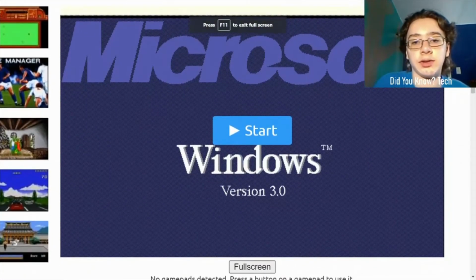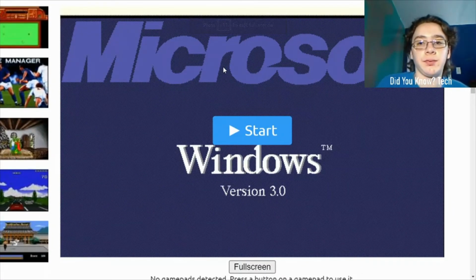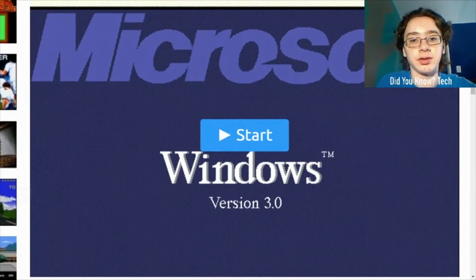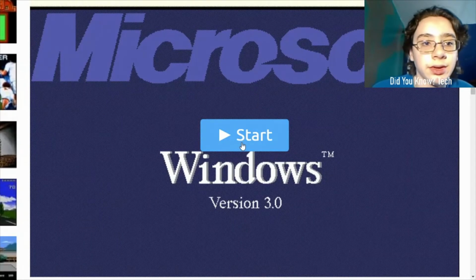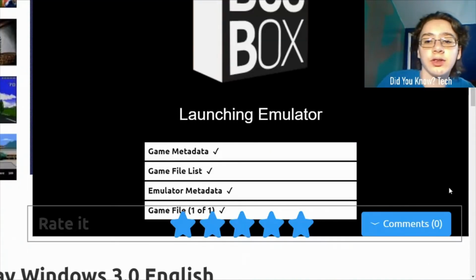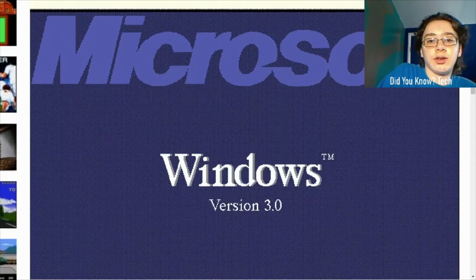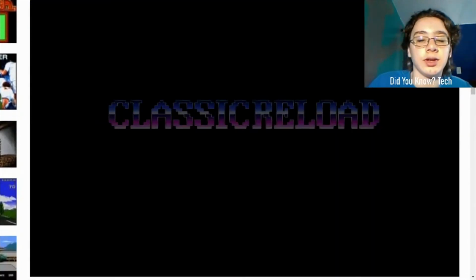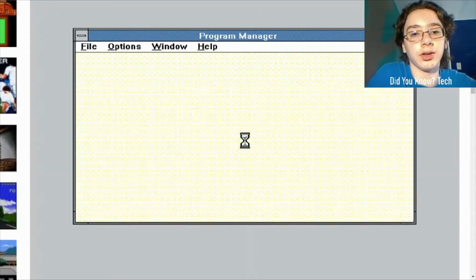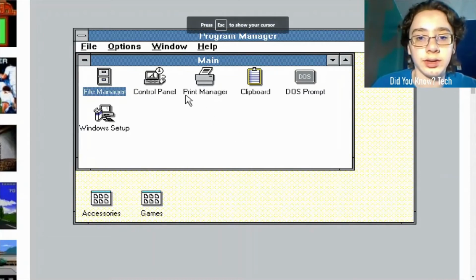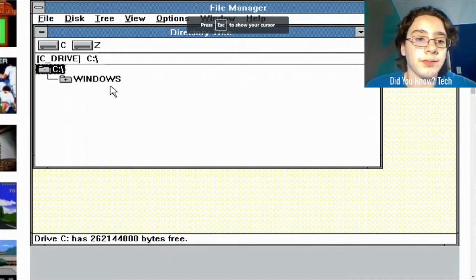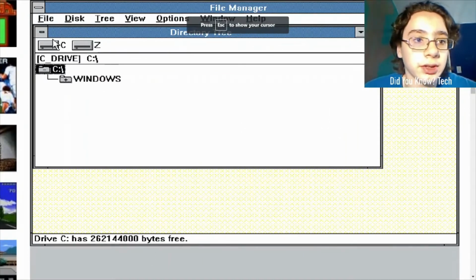So this is Microsoft Windows version 3.0. It's the same website, so I'm unfortunately unable to go into actual full screen. I'll try my best to mimic full screen, but this is probably the best that I'm going to get. One of my comments when I first saw this was that this is very clean. Compared to the other ones, it's very clean, and it's still very retro, like its other two brothers or sisters, I guess. So the file manager is here, and it's called directory tree.